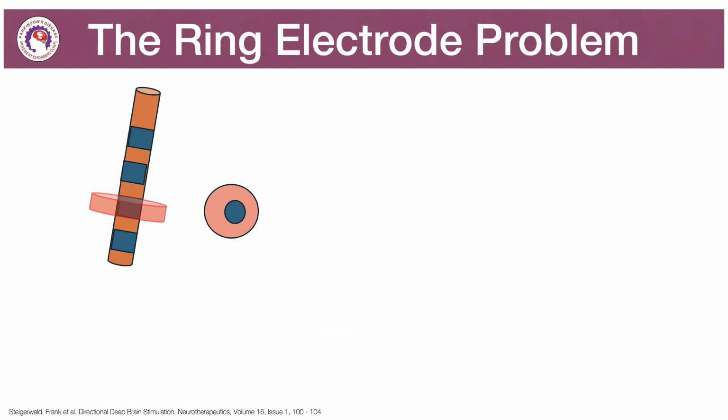What happens with the classical ring electrode that we are using? Whenever the ring electrode is utilized, it gives a circumferential current stimulation, almost like 360 degrees of stimulation. So it works efficiently if the electrode is sitting in the center of the target, or the target is globular or round in structure, and because of that round structure, the stimulation happens in that area and you get the best benefit out of that.